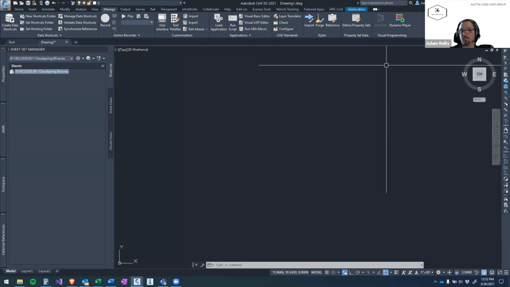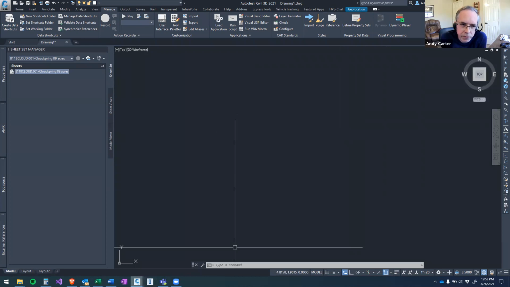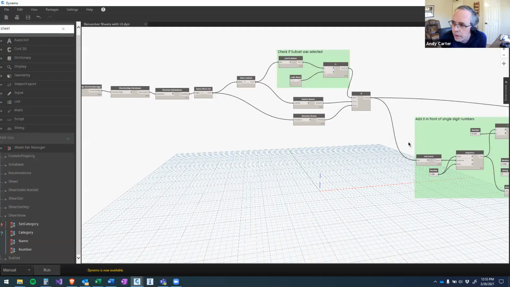So I built that into each node. So any node that edits the sheet set in any way will lock the sheet set, do the edit, and then unlock it for you. And you could theoretically do that with any Win32com API, right? Oh, yeah. Same type of game.